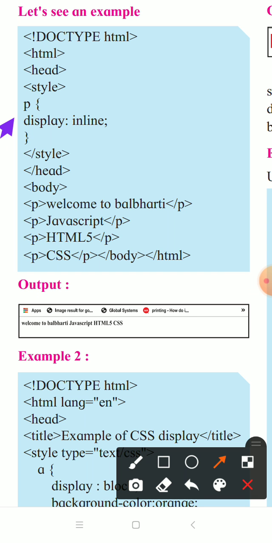Display property is inline. इनलाइन मीन्स वन सिंगल लाईनमध्ये इथं डिस्प्ले होणार आहे. म्हणजे पी टॅगचे जे पॅरेग्राफ्स आहेत ते एका सिंगल लाईनमध्ये इथे डिस्प्ले होणार आहे. तुम्ही आउटपुटमध्ये इथं बघू शकता. बघा इथं आउटपुटमध्ये वेलकम टू बालभारती जावास्क्रिप्ट HTML5 CSS, ऑल दिस पॅरेग्राफ टॅग्स. ओके, ऑल दिस डिस्प्ले इन वन लाईन ओनली.